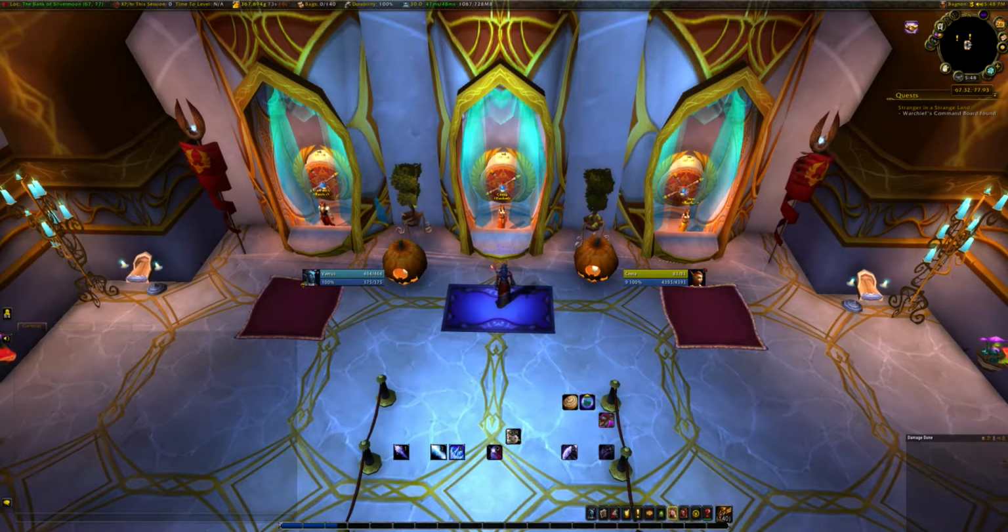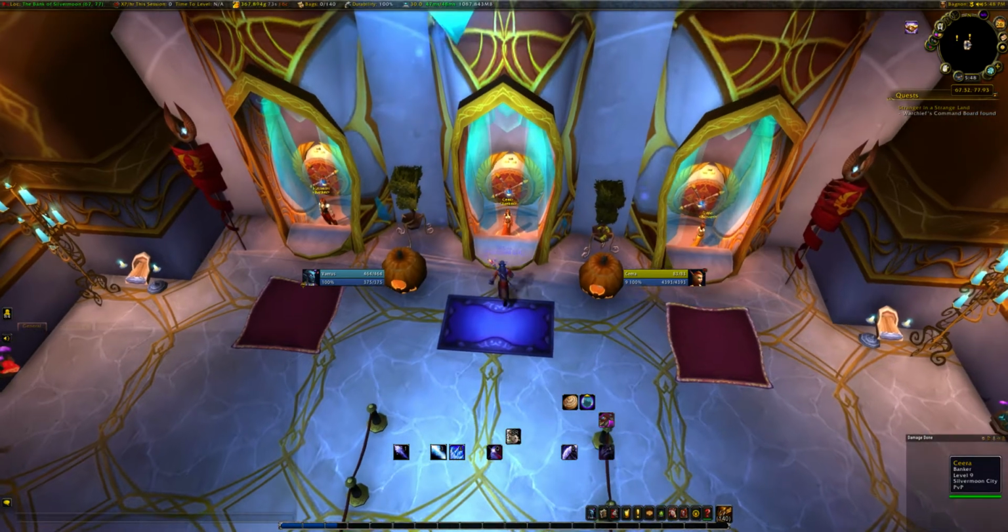Although I have to say something before I show the guild bank and the bank of the character. The items are not well placed, or ordered in any way. Only the guild bank has a kind of order, but the items themselves are not. We'll start with the bank.